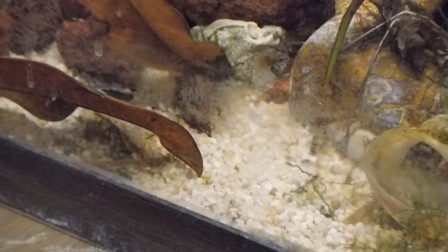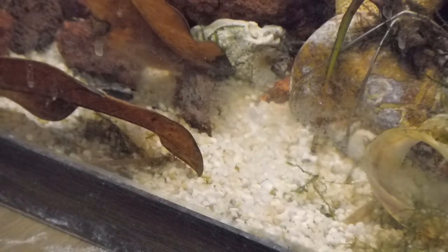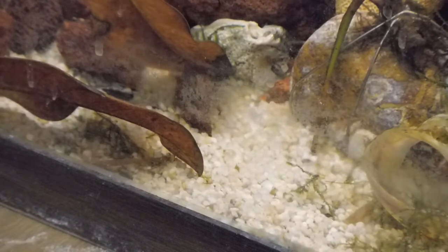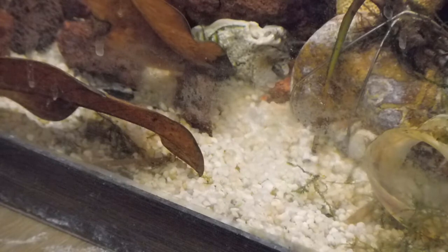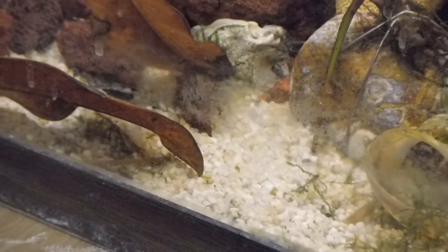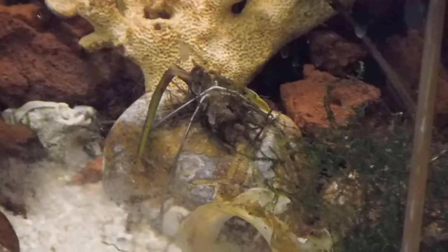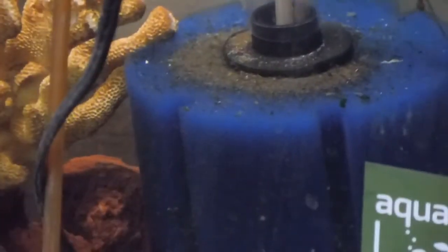Now, I've kept all kinds of fish. I understand water. I understand water quality. I understand conditions that will keep these creatures in the optimal place. So I'm applying all that experience into what I'm trying to do with these shrimp. Now, whether I will fail or whether I will succeed, that's something I don't know. And that's part of the beauty of this hobby, is you don't know.